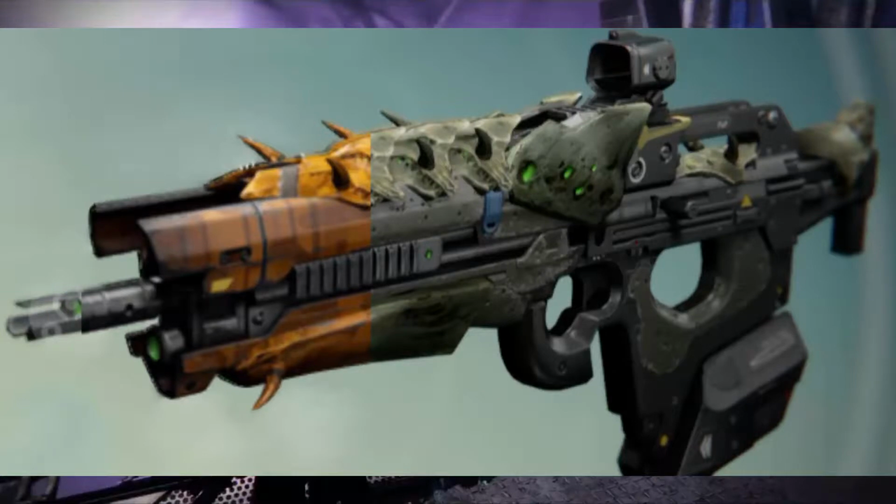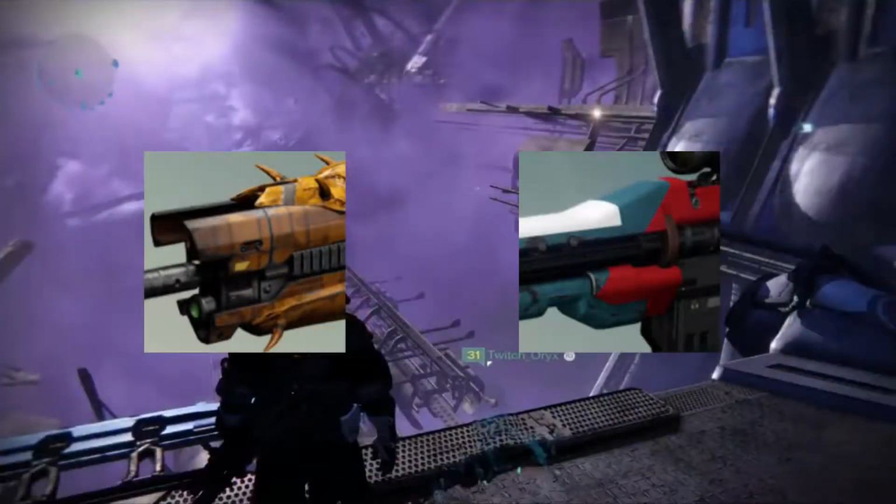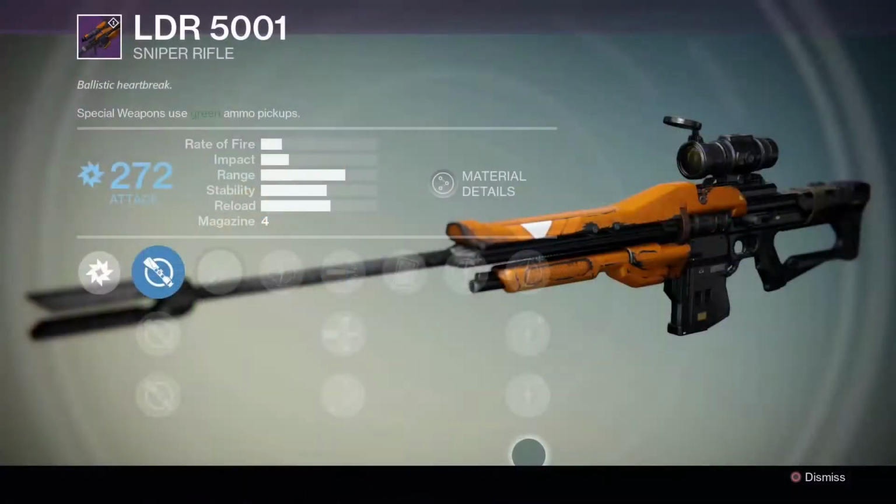And then if you also have a look, there is one which looks like a sniper rifle. It's white, blue, and red. No one actually could figure out what weapon it was, but it caught my eye pretty instantly, and it's actually the LDR 5001 sniper rifle, which is currently the Vanguard sniper. And if I just paste the image onto it, this one's the less accurate one with my Photoshop skills, you'll notice that it does fit pretty well onto the LDR.